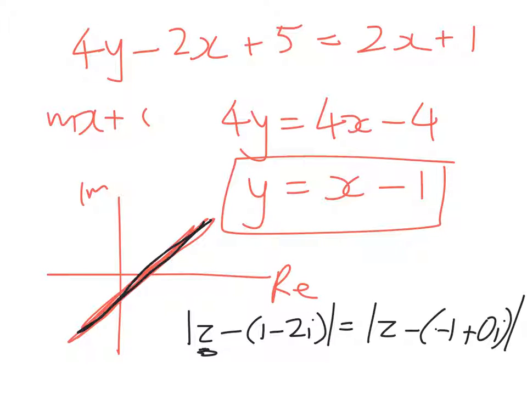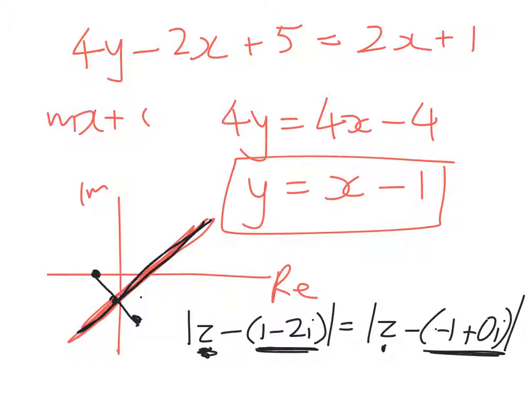We're saying show me the points, z, where the distance between the point and this complex number is the same as the distance between the point and this complex number. So let's now draw those points in. Well, where is negative 1 plus 0i? Well, it's here. And where is 1 minus 2i? 1, 2 is down here. So just from looking, you can see that joining through there, that's the midpoint. So I know that must be part of the solution. Moving further along, you can see that all of those points on that line are equidistant between those two.